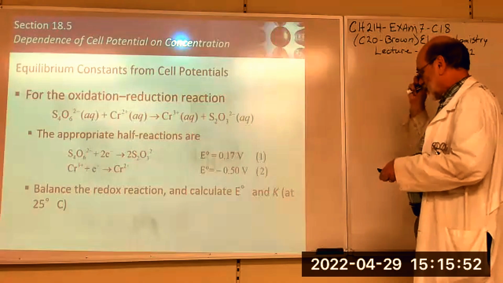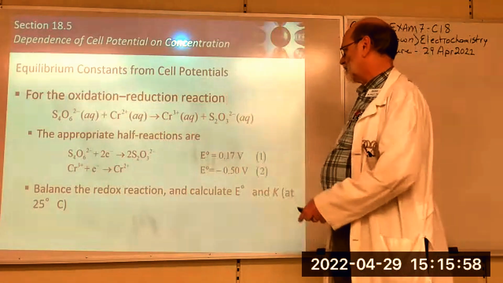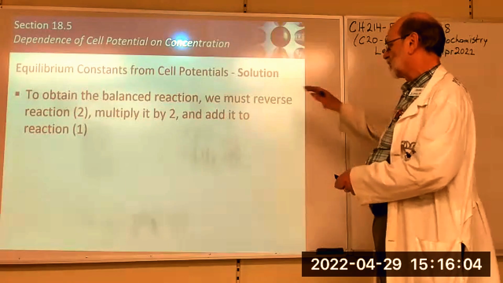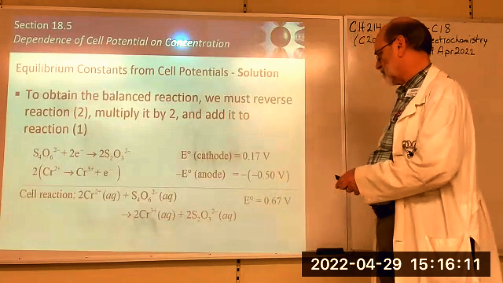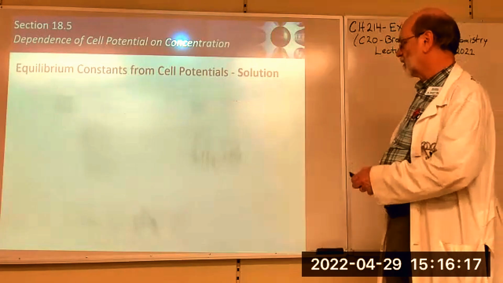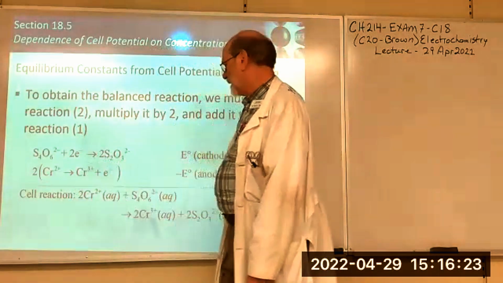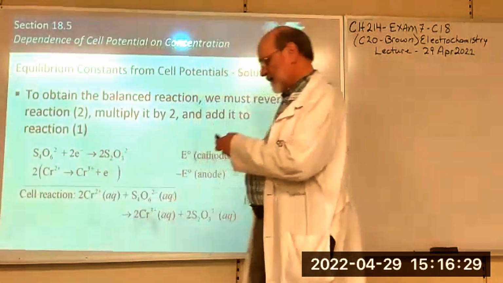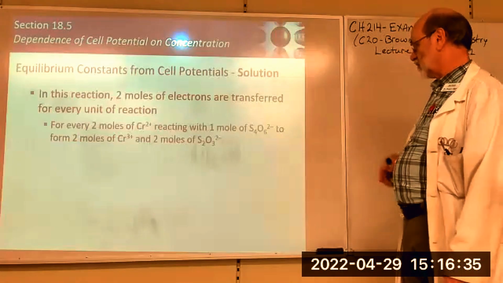But if we want to calculate E, if we want to deal with K, we need to know how many electrons were transferred, so we have to figure that out. We have to reverse the second reaction. That gives us E0 here. That's good. 2 moles of electrons are transferred. How do we know that? Because we have to multiply this one by 2. This reduction requires 2 electrons, so this one has to be multiplied by 2. So now we know that we have 2 electrons transferred. So n equals 2, got that nailed down.